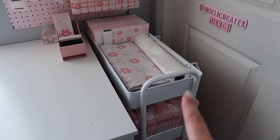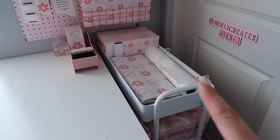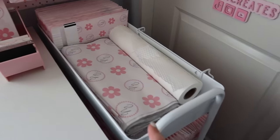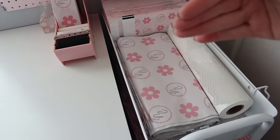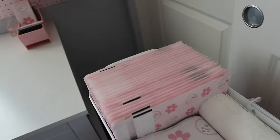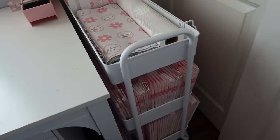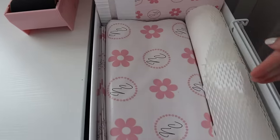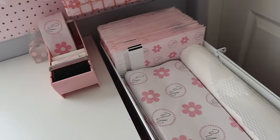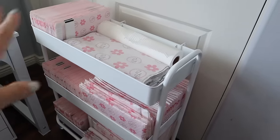If you guys remember from my last office tour, which was almost a year ago, I think. But if you want to check that video out, I will put it up here for you to go view. I used to have a smaller cart. It was like this cart in half. It was way smaller than this one. I don't know what I was thinking by having the smaller cart. Like if you see, this literally fits in here perfectly like this, and I had half of this cart, so it was like just all this wasted space when I could just put like this super big cart in here. Anyways, I'm happy I upgraded, so let's pull this out here and we'll just quickly go over it.